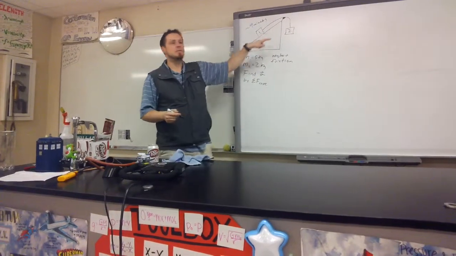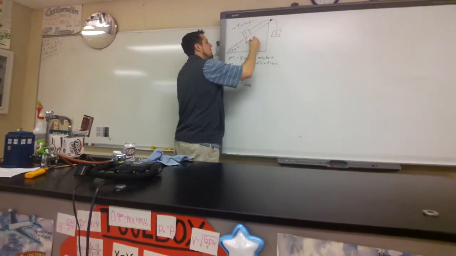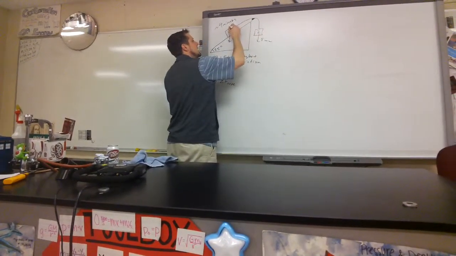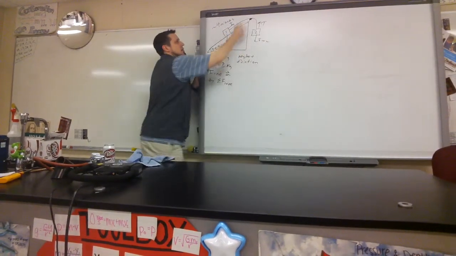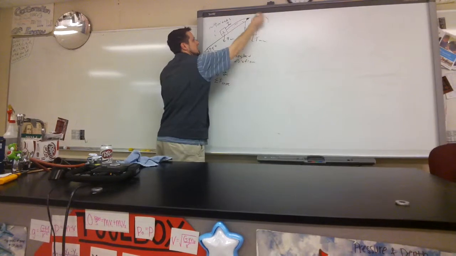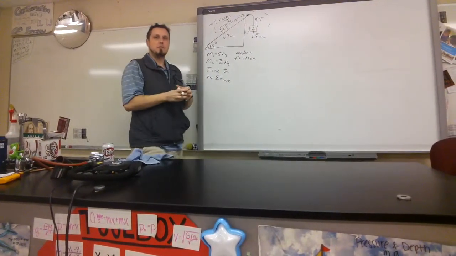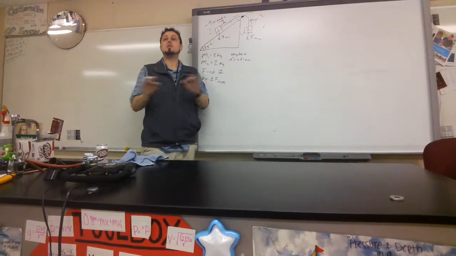I'm going to add some stuff here to the picture. Force of weight here goes down in block 1. Force of weight 2 here. I'm going to put the tension on here. However, the tension is what kind of force when I treat this as one combined system? Internal force. And if we have an internal force and we're summing up forces on this object, the internal forces all add up to what? 0. So we don't have to worry about them.